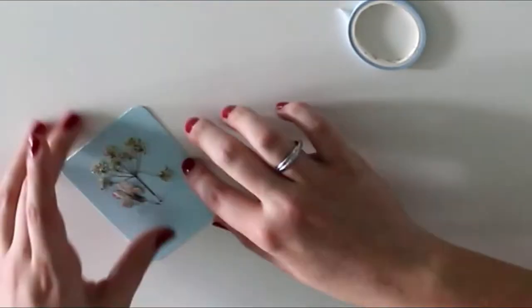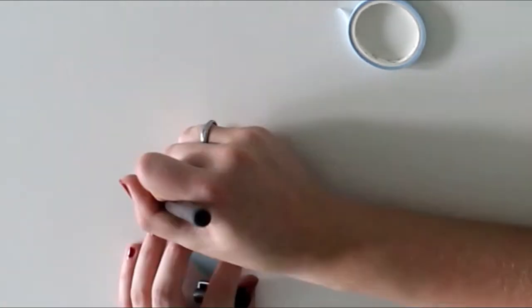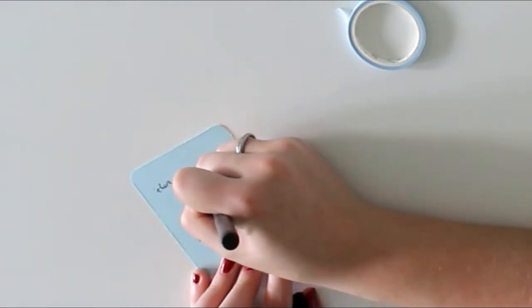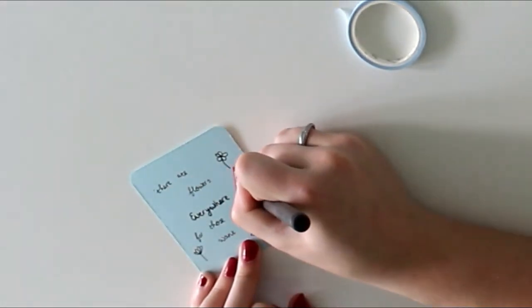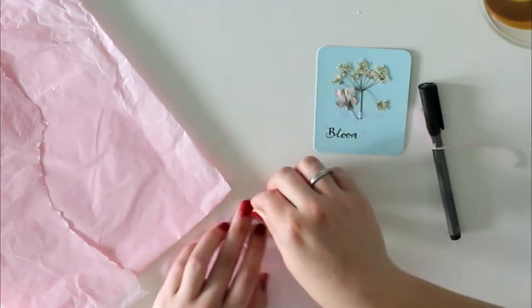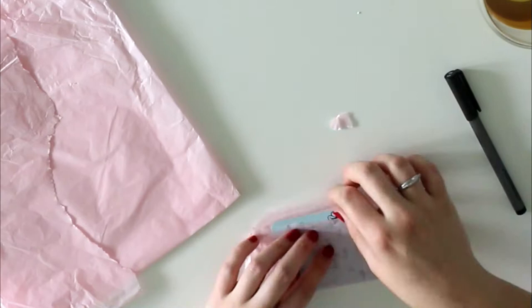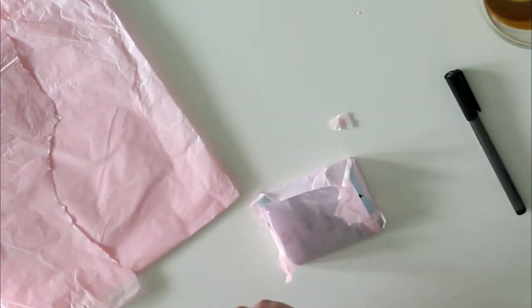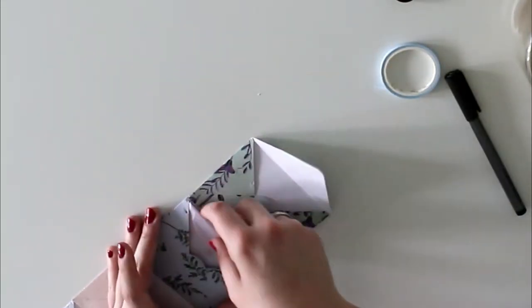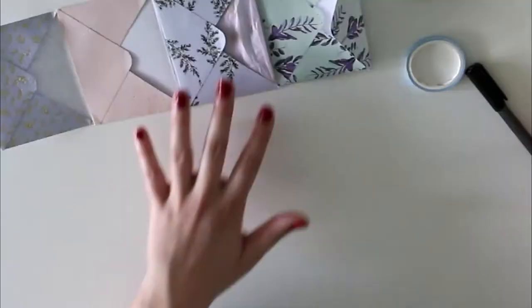I picked some flowers from my mom's garden a couple of months ago, and I love using them in snail mail. I just have these dried flowers on this card, put on there with some washi tape. Then I wrote a quote on the back which says 'There are flowers everywhere for those who want to see them.' I love reusing that tissue paper from my Paper Gang boxes, so I used that to wrap up this flower card carefully and then put some tape on the back — it doesn't look great, but it's on the back anyway — and then I put it into one of the envelopes.